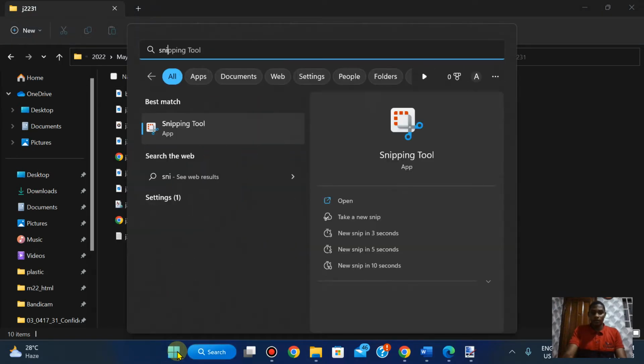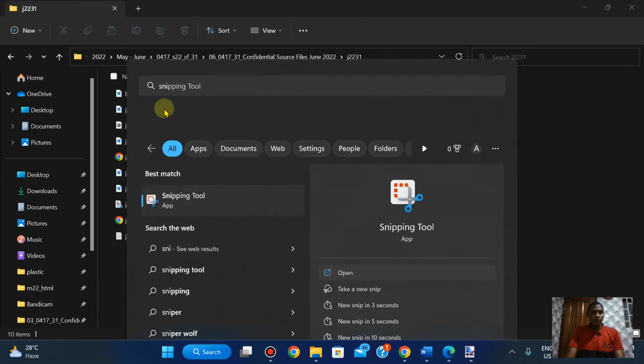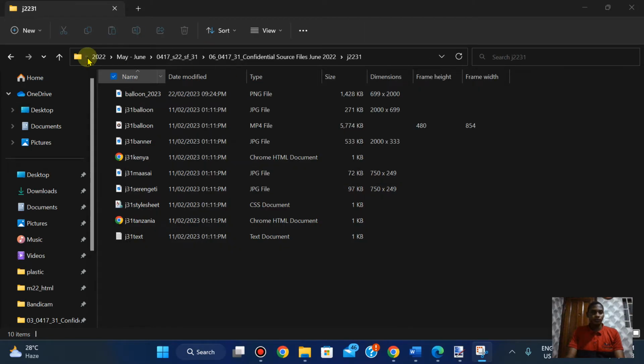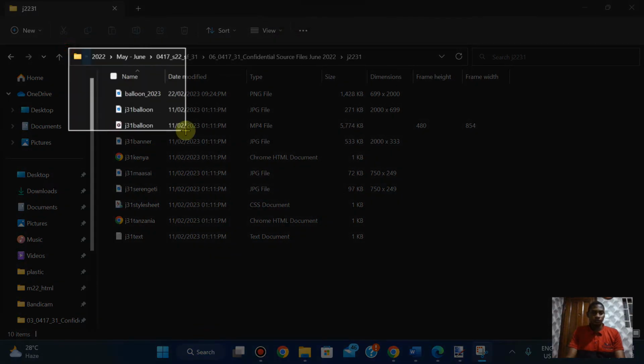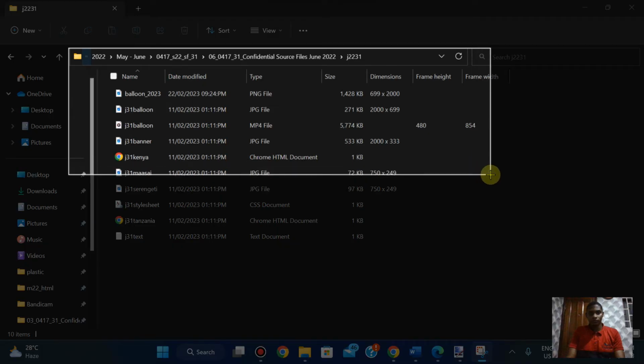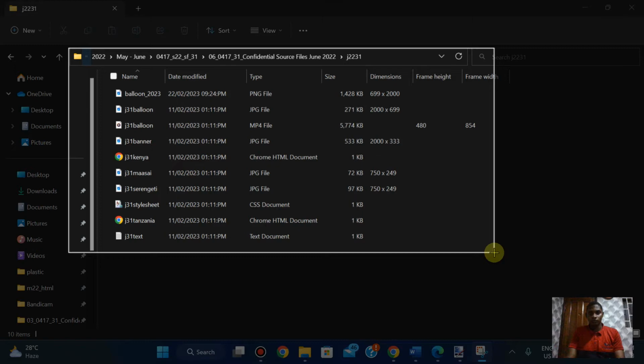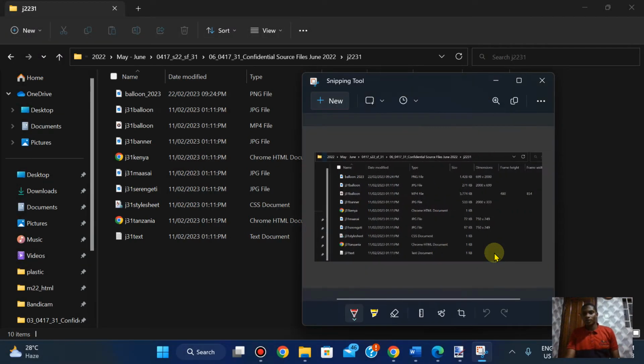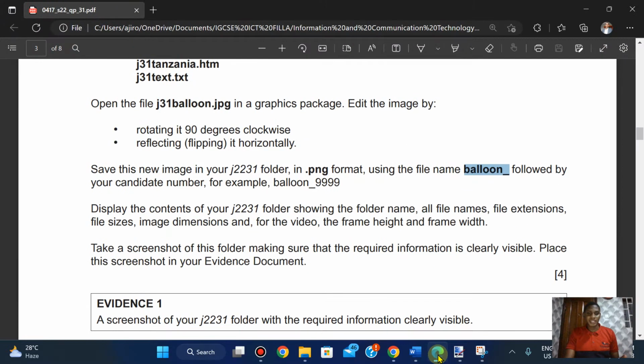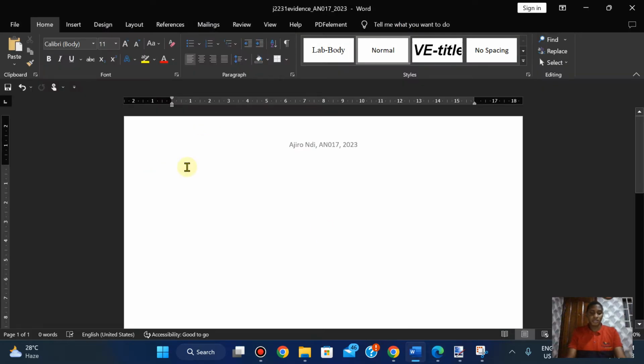I'm going to take a snipping tool, new. It's important that all the content is showing. This is going to be what? Evidence 1. The required information clearly visible. Guys, emphasis on the word clear.